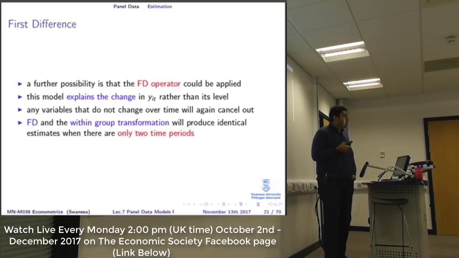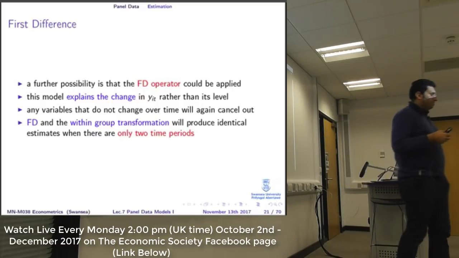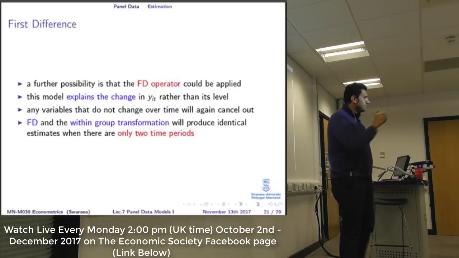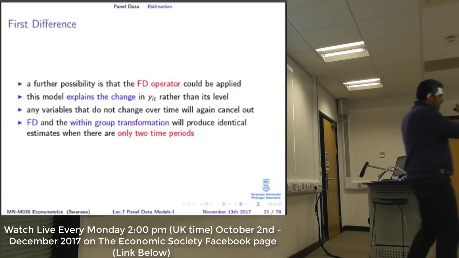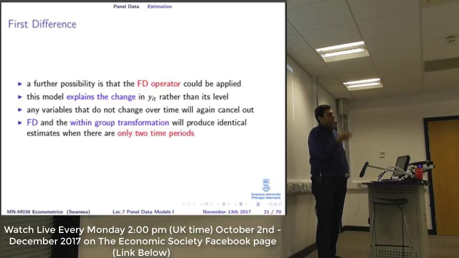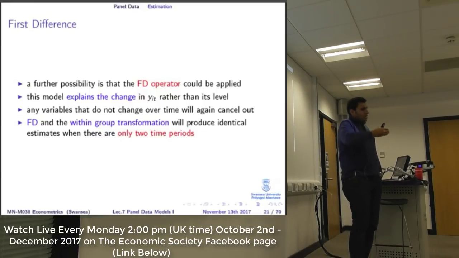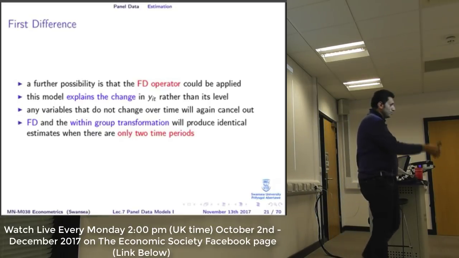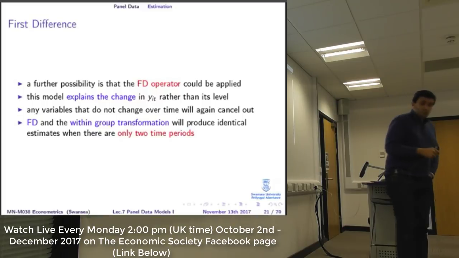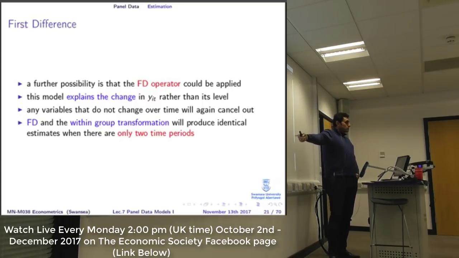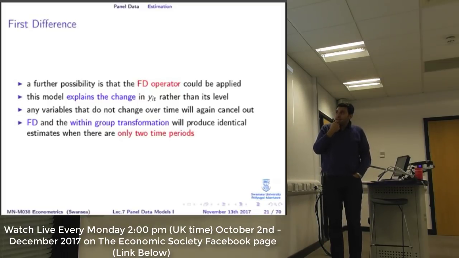Another way to do it, we're looking at the same fixed effect model, where we're trying to capture heterogeneity by including the mu i, this term that captures all these subject specifics that are constant over time. So it is very specific to that unit, to this subject, or to this country, or to this firm, or to this individual, depending on your data set, and it doesn't vary over time. So another way to do this, which again helps you to get rid of this term, mu i, is the first difference.